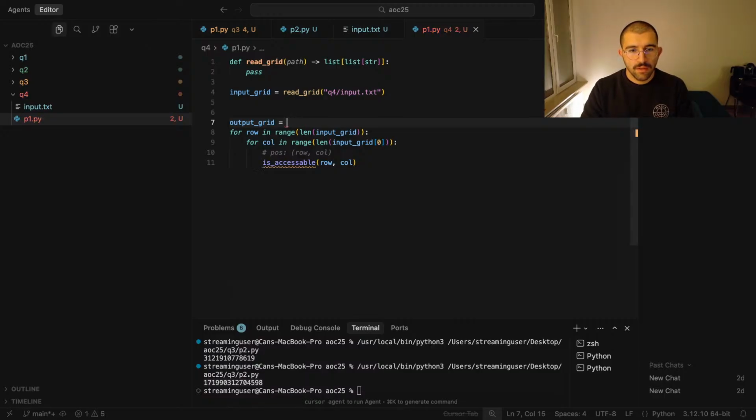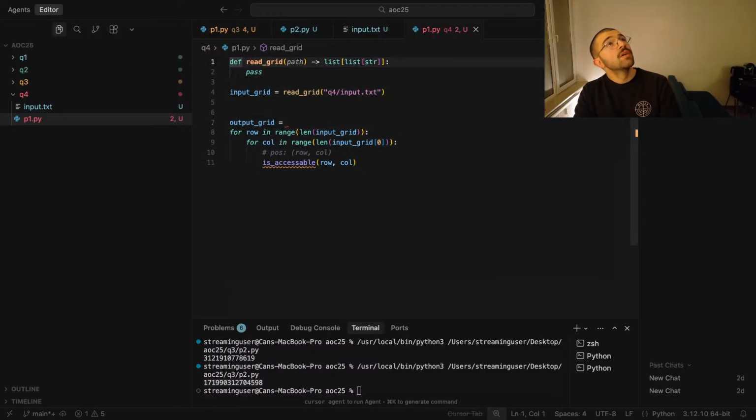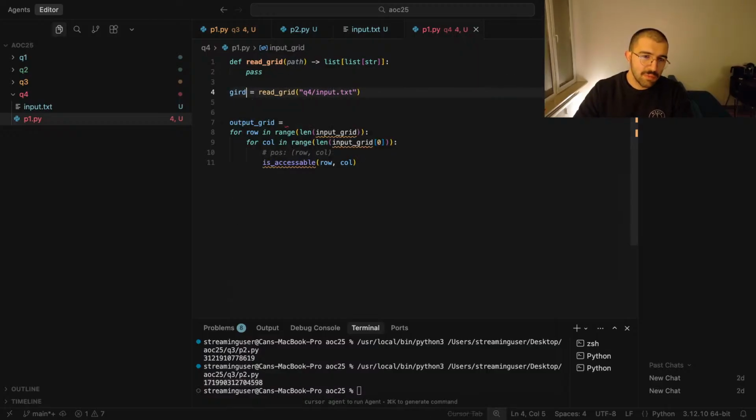Basically, I don't know, the trick is here. You want to deep copy the input grid, because, actually, I think it's okay. We can also modify the grid here in place.